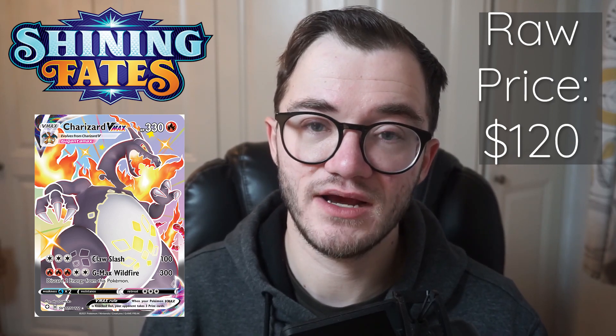Now we're going to take a look at the single cards. Starting off with the Shiny Charizard VMAX — the biggest card in the set. Absolutely amazing card but the prices have been dropping over time. Raw price right now on eBay is around $120. It has dropped from that really high peak earlier in the year upon release because we're getting a ton of reprints. However in a PSA 9 we are looking at an average price of around $220 on eBay — a $100 difference. In a PSA 10 we are looking at around $478, which is a massive jump from a PSA 9. This card is worth grading if you pull one and it is well centered and in good condition.